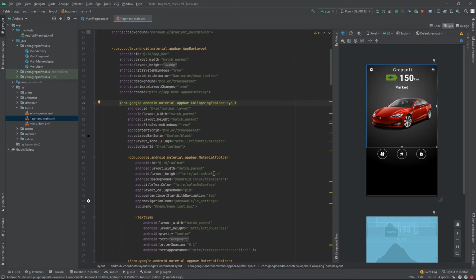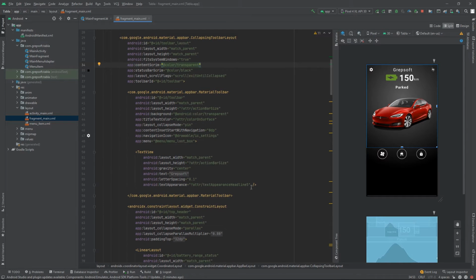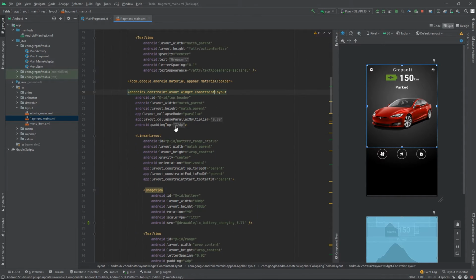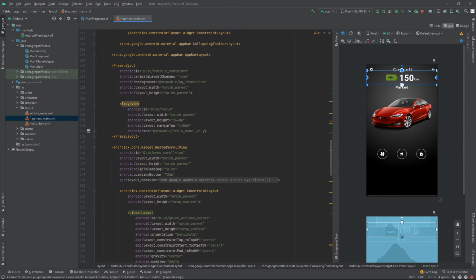The collapsing toolbar is the one that actually does the magic for us and collapses these items right here. So we give it a scrim of transparent, because we want to see through everything, and that's why we have transparent over here. The fun thing happens over here in the constraint layout, where we give it a collapsing mode of parallax, which is what you get when you move this. This will actually move slowly, and then you can use this parallax multiplier, which is a value between 0 and 1.